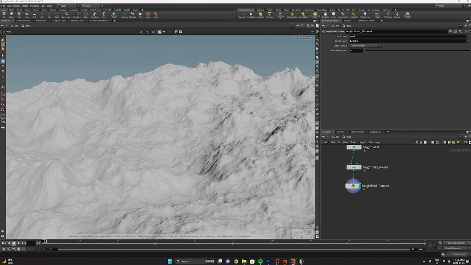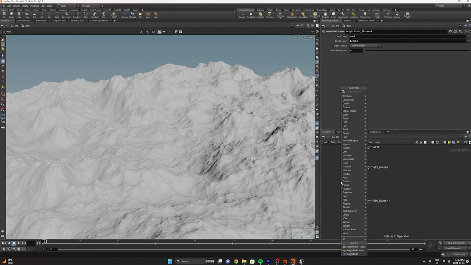Now, you're going to see it's not flattening anything in the current case. We can increase that mask blur radius. Again, it's doing nothing. If you set it to flatten to value, still doing nothing. If you did flatten to average height, doing nothing. That's because it is using a mask, or requiring a mask in this case. So we need some type of mask to power this node. So we're going to do mask by feature.